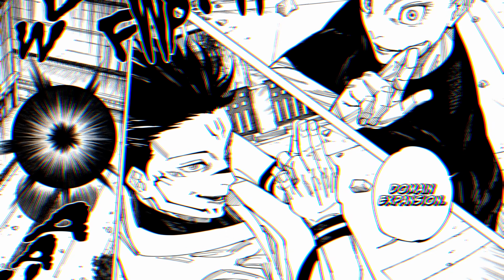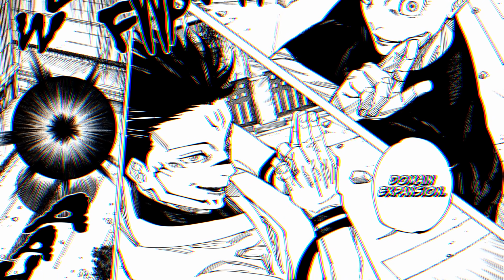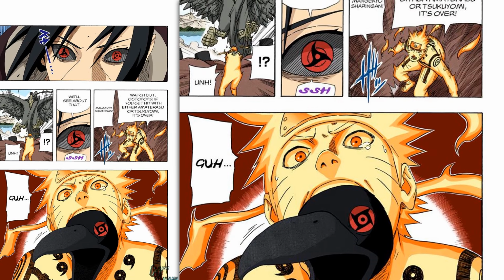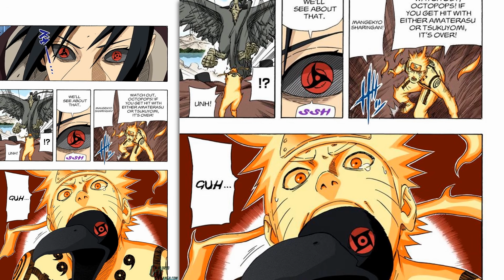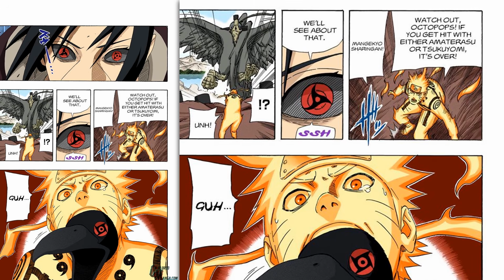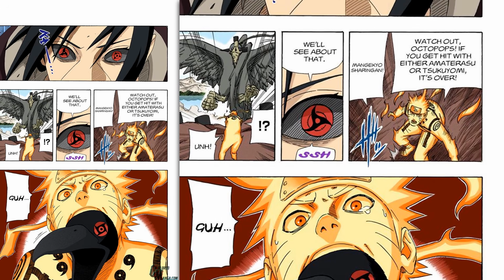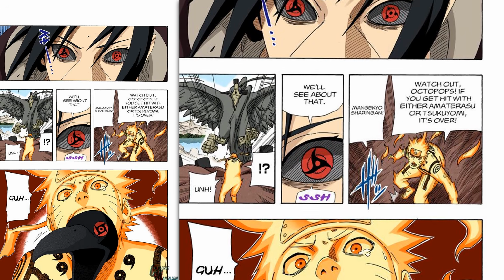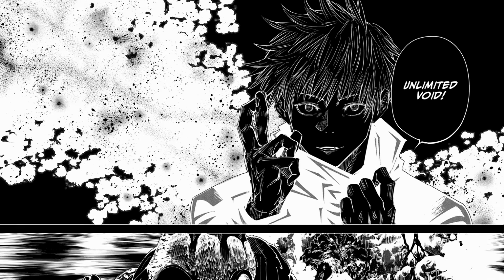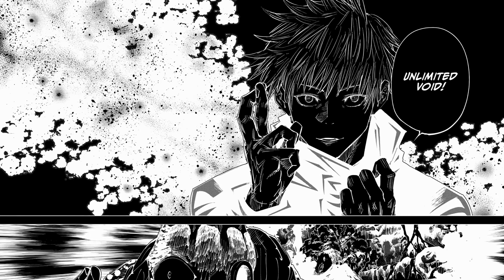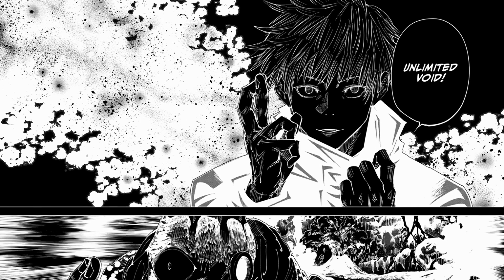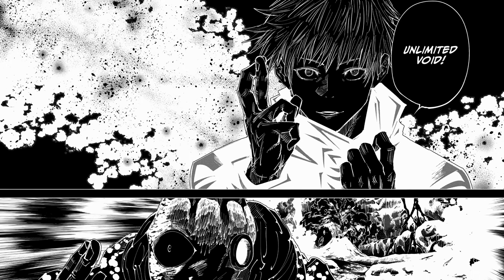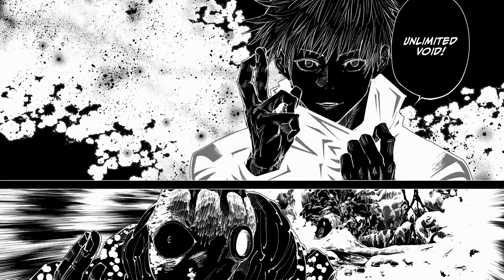In reference to that Tsukuyomi argument, I don't even think that would hold up, because the only reason Naruto would have any resistance to Tsukuyomi would be because of the Genjutsu immunity that Jinchurikis have. However, that's a Naruto specific thing, right? Because it's Genjutsu, they're able to disrupt their chakra to get out of Genjutsu. With Gojo's Unlimited Void, it's not an illusion. He's deadass just pumping infinite amounts of information into your brain. Last time I checked, Naruto cannot handle an infinite amount of information in his brain.